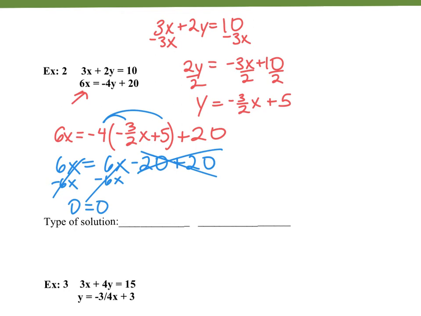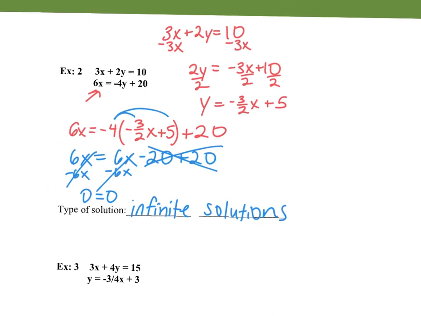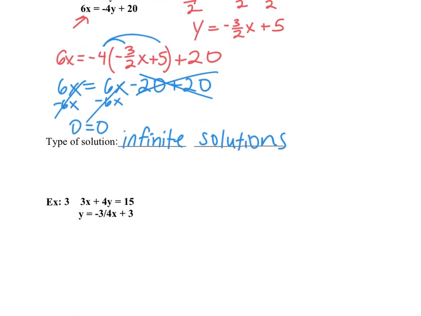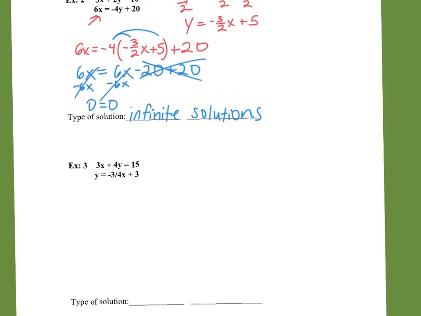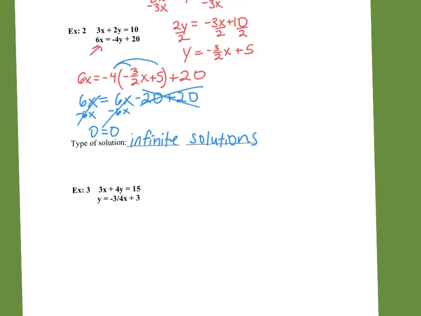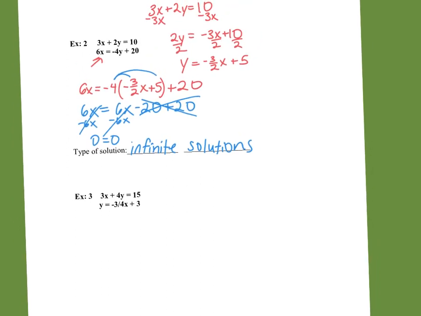Is that a true statement? Does 0 equal 0? Yes. So this one is actually just going to be infinite. If I get a true statement, it's infinite. I don't have anything I can plug back in, because I don't have x equals anything. But I just have a true statement. So that tells me it's going to be the same line, which is infinite solutions. Okay? Questions on that?